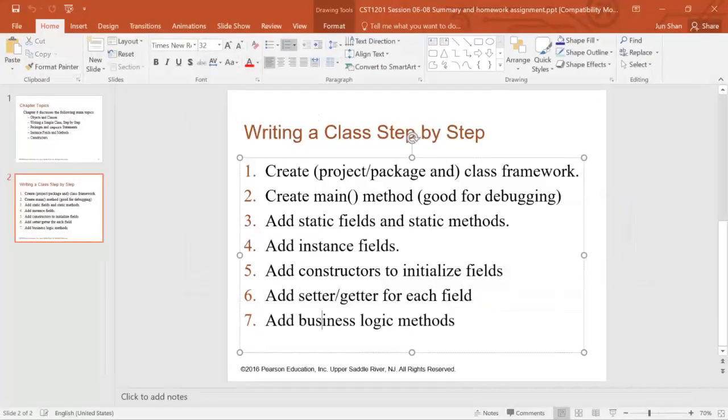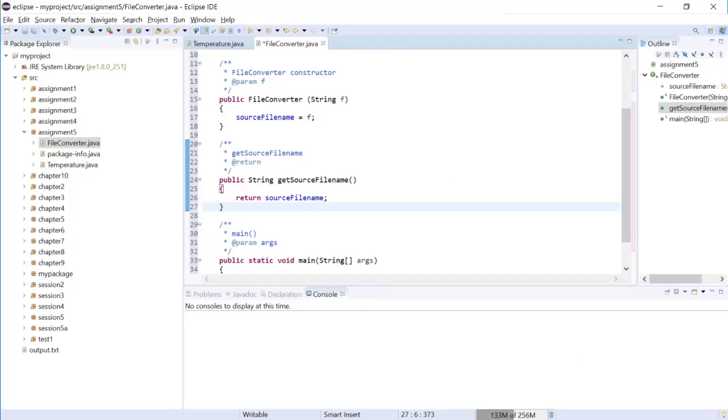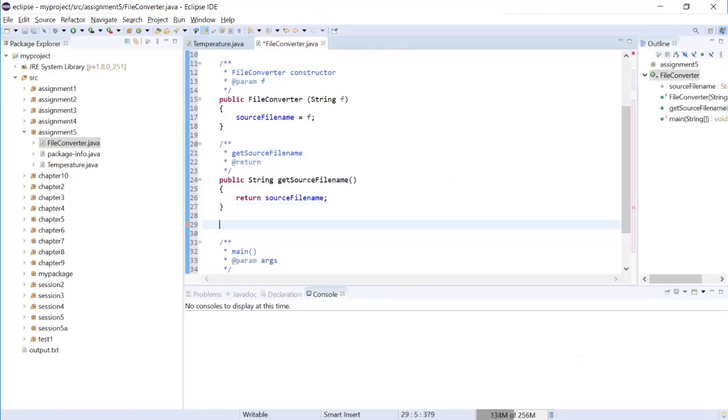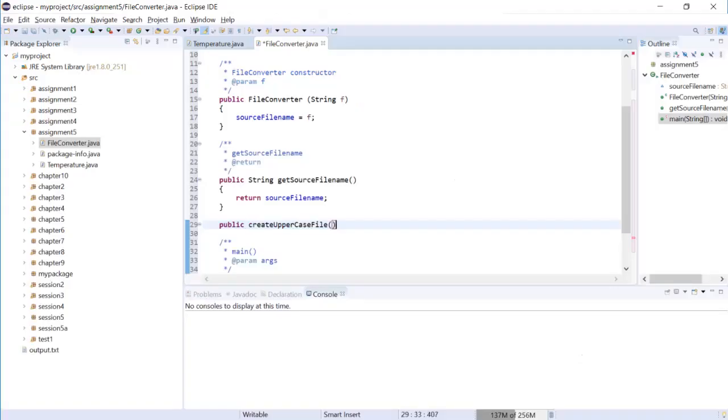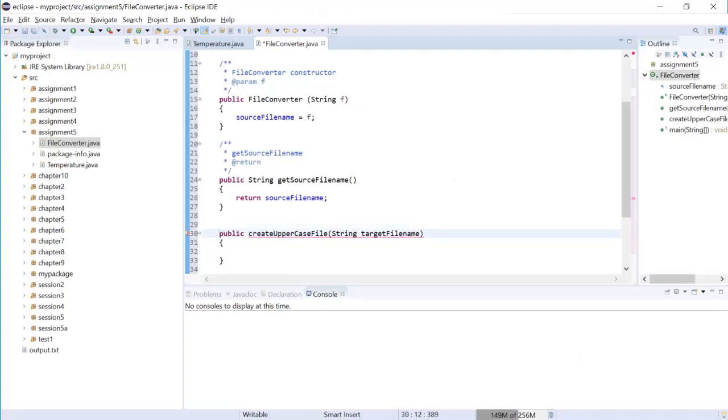Then we will add business logic, which is public. What was the name we are supposed to use? I'm going to do this create uppercase file, and this has a string parameter of target file name. Oh, I forgot that it should be a void.